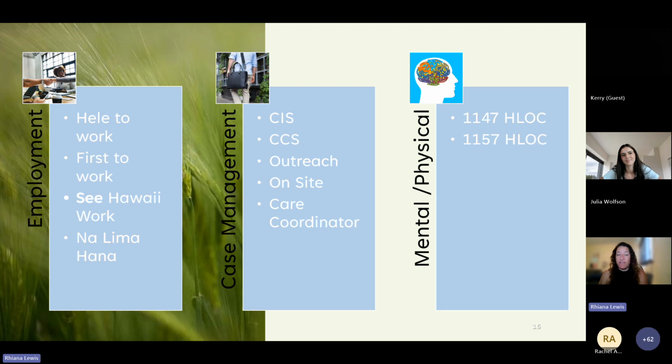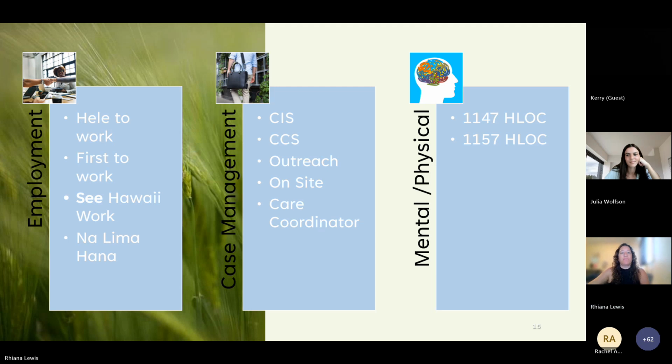So if you need support on figuring out who your client's case managers are, let us know. We will help you with that as well. But you can also look in HMIS. If you go into your client's page, you should be able to see who's part of the care team. There's also a history tab and a programs tab, and you can see where your client has been in the past and try to find some more support.